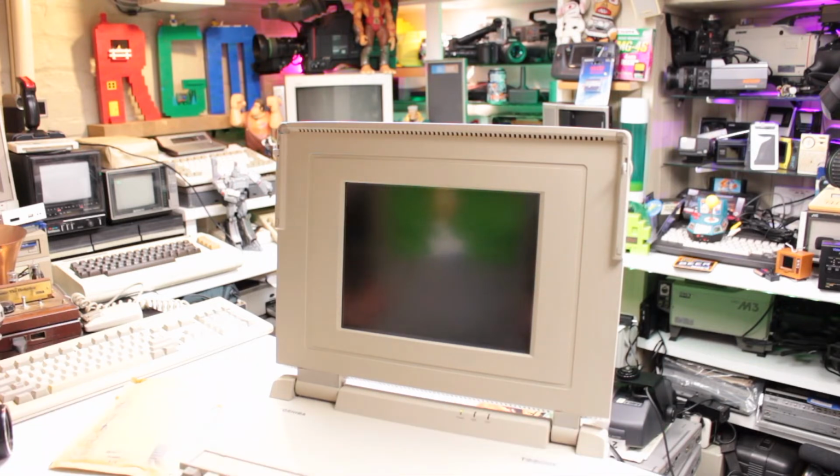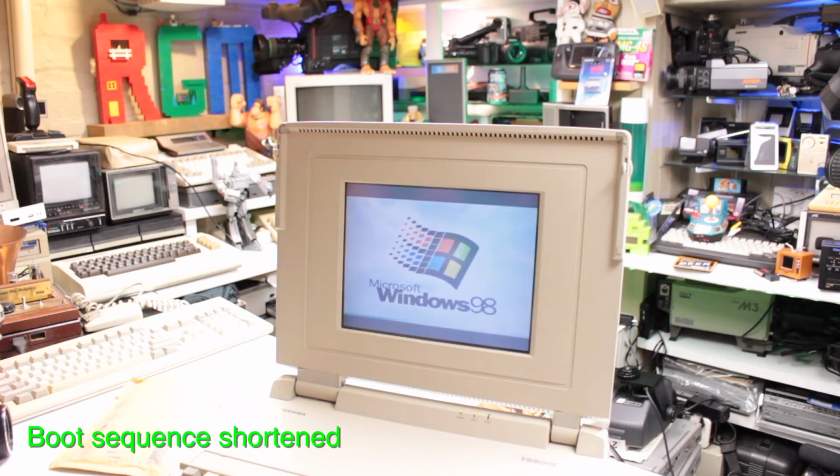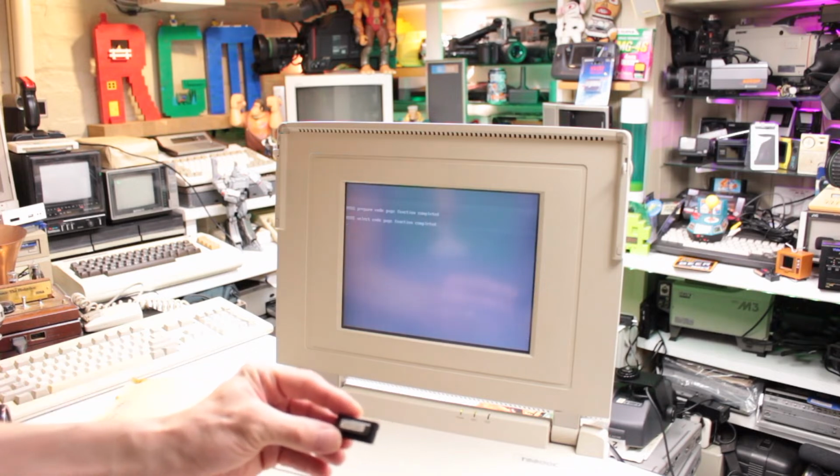Let's see if it'll actually boot, because before it was putting up that error on the BIOS. Oh well, it seems to be booting now, which is a good sign. It's booting. So that chip's worked then, I was right. So by taking each chip out and testing it with and without and so on, finding out that U20 was faulty, that's it then. So that was faulty in the end.